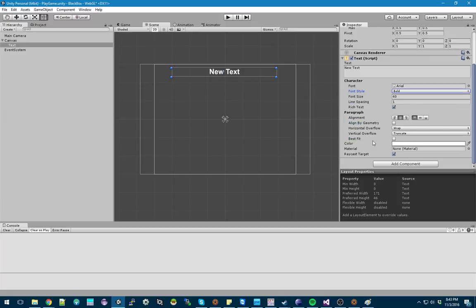Let's start with 40. I don't know what rich text means, but it doesn't seem to do anything. I always hate options like that. It's like, I can set it vertically. Oh, okay, so that doesn't matter in this case. Aligned by the geometry, right? I'd rather it overflow.